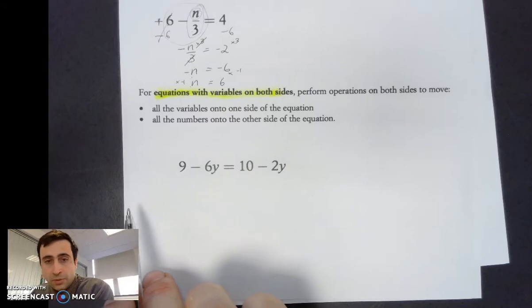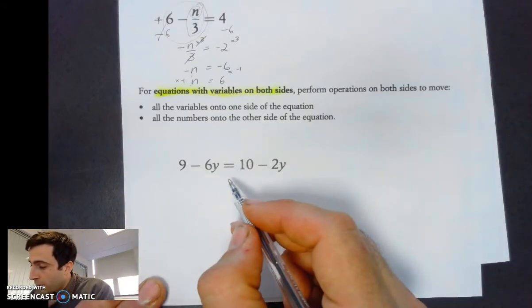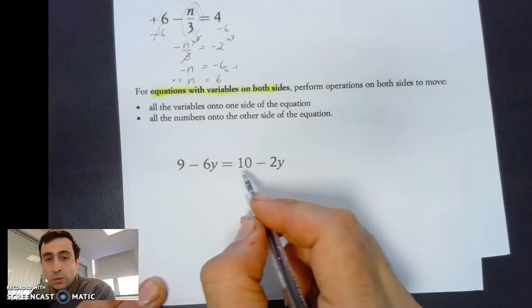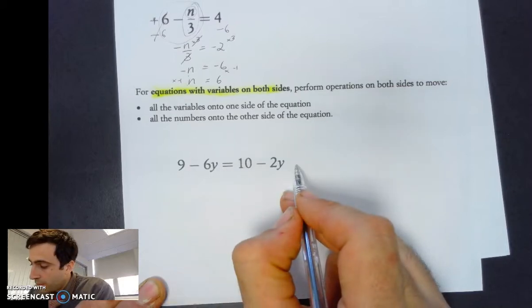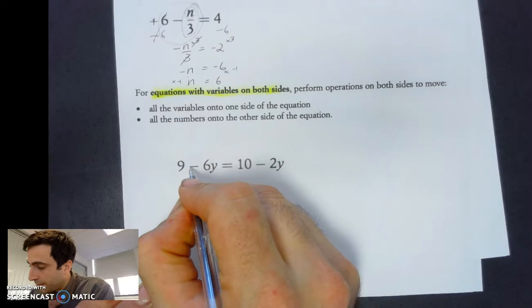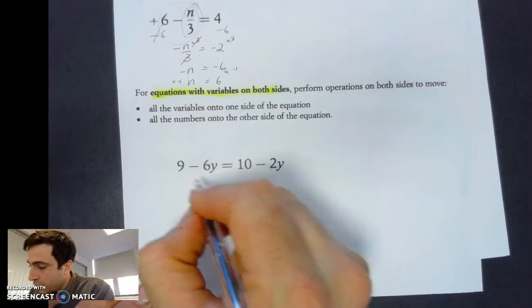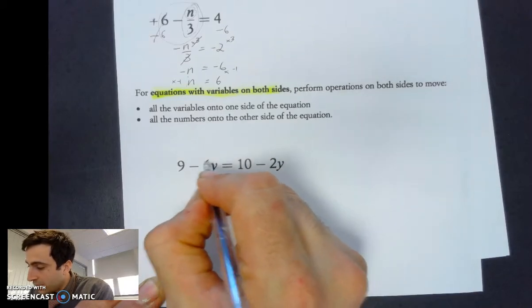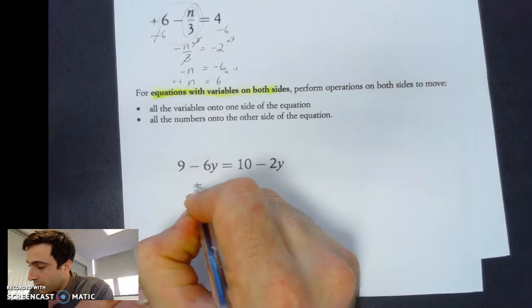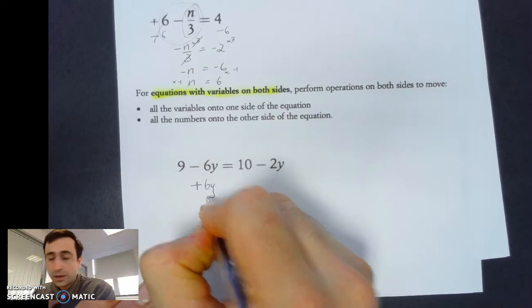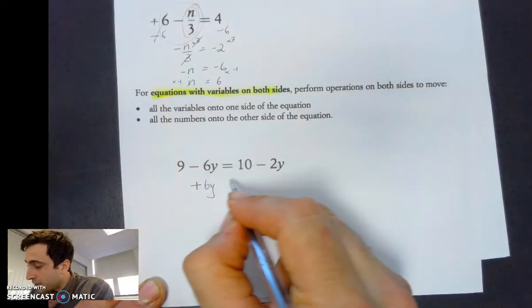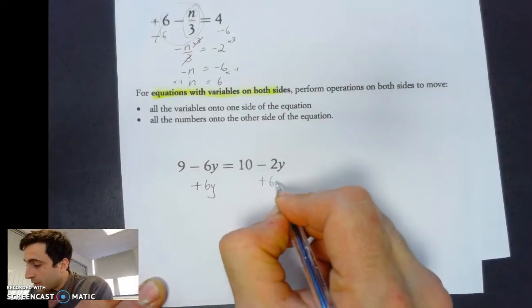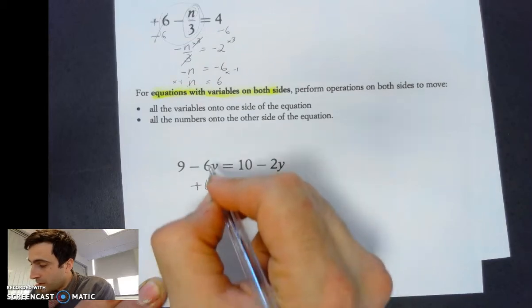In this case, let me just run you through what I mean. What I'm going to do here is I'm going to move all of the y's to this side. If I've got negative 6y's here, I can choose a side and cancel those out. Positive 6y to this side and I'll add 6y to this side. Minus 6y plus 6y cancels out.